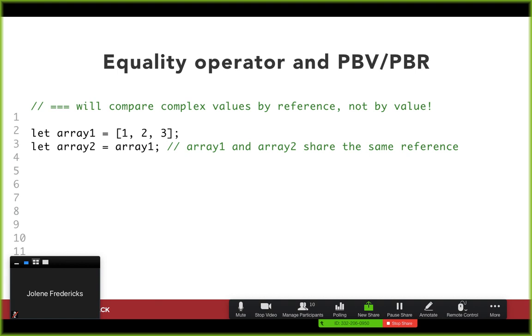So here's an example now where array1 is equal to this array 1, 2, 3, and I set it equal to that array. And now on line 3, when I say let array2 equal array1, JavaScript will say, oh great, what data type is array1? It's a complex data type. Great, so let me copy the reference and set array2 equal to that reference. And so because of that, if I compare array1 to array2, because they share the same reference, JavaScript is going to tell me they are true.